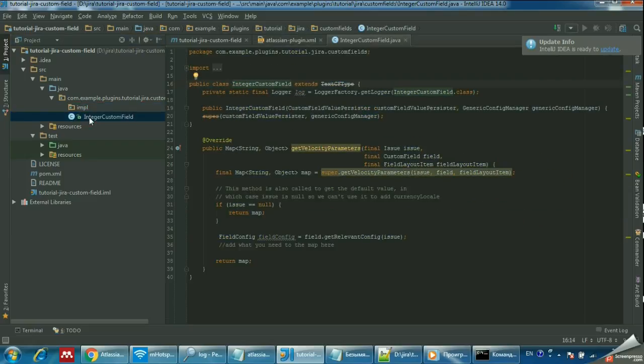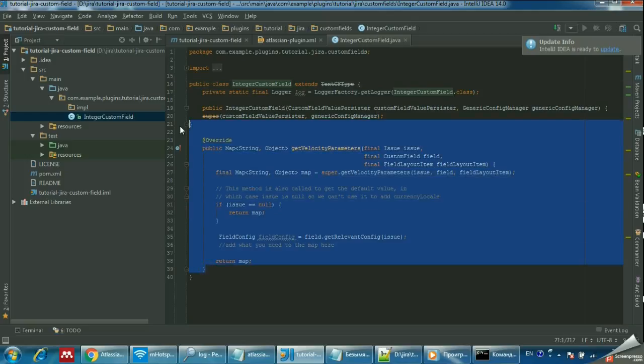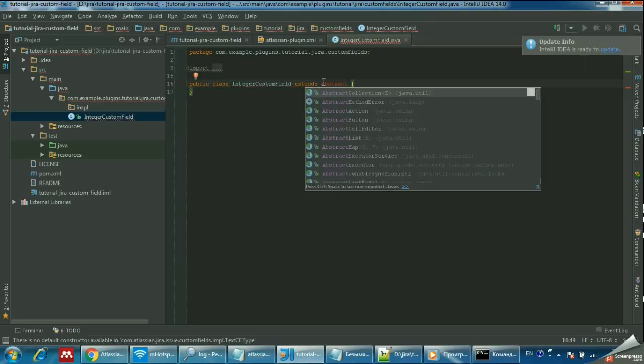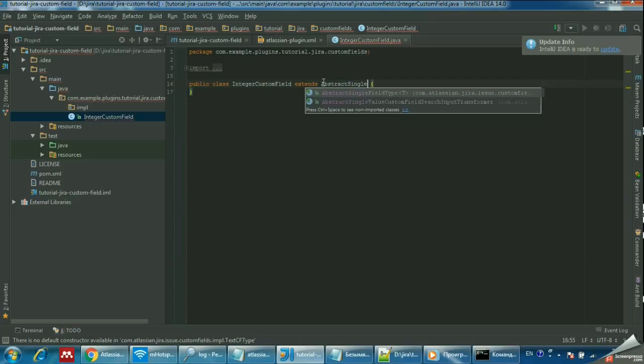So here is the automatically created class for us. As you see, it extends from text CF type, but it's deprecated. So we're just going to delete everything in this class because we don't need it. Let's change the parent to abstract single field type, which is for fields that can store single or multiple values.